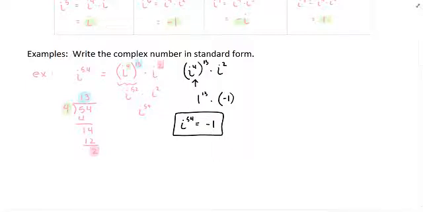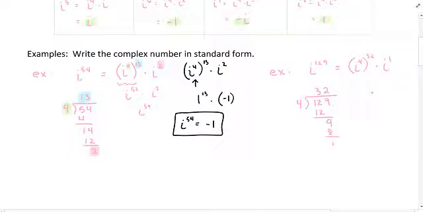Okay? Now we used a lot of detail for that one. Let's try another one. Here's our next one. I wanted to find what i to the 129th is. So again, I need to find out how many i to the 4ths I can get into there. So this is 4 into 129: 4 goes into 12 three times, 9, 2, gives me 8, remainder 1. All right, so that means I get 32 i to the 4ths, and I have a remainder of 1, so that's i to the first. i to the 4th is 1, i to the first is just i, so i to the 129th is the same thing as i.